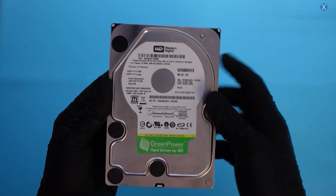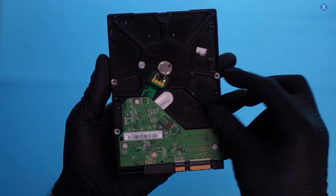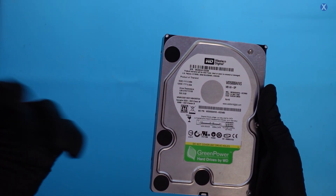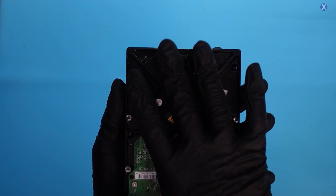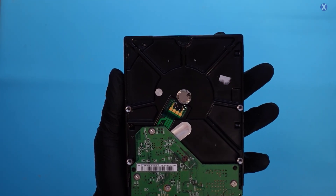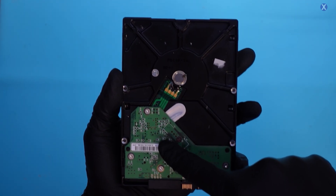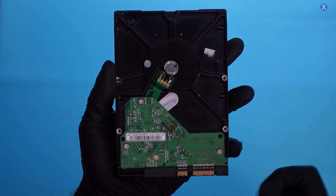Let's take a look at it under the camera. We have the drive, and we want to remove the PCB and take a look at it, then plug it back in and see what we're getting. It is powering on and spinning up, but that light just doesn't want to stay on. Hopefully the heads are okay — most likely they are in this case — but we want to get to that last. We want to make sure the PCB is good first, because the communication starts here with the drive itself.